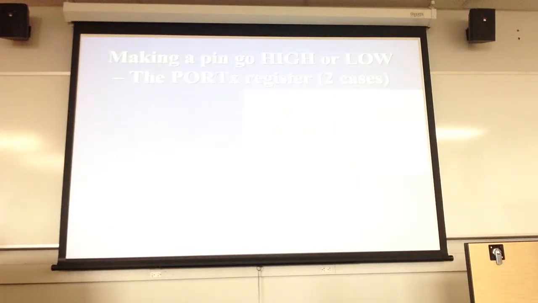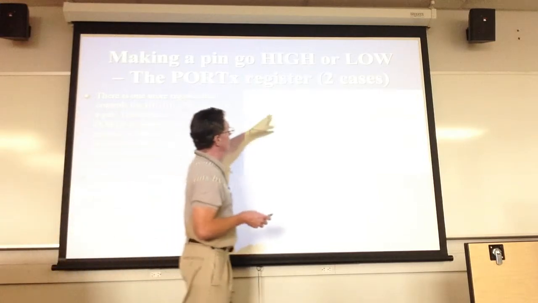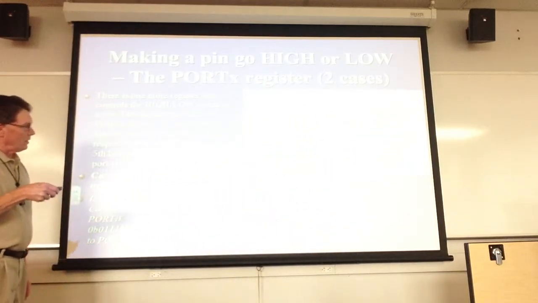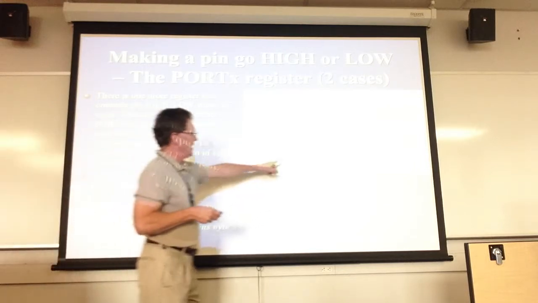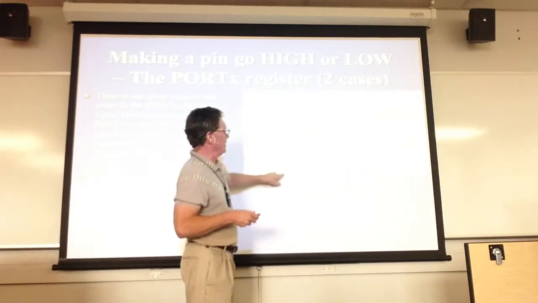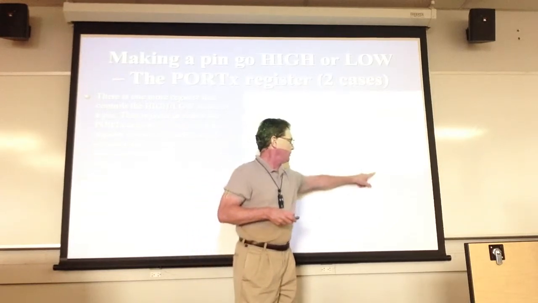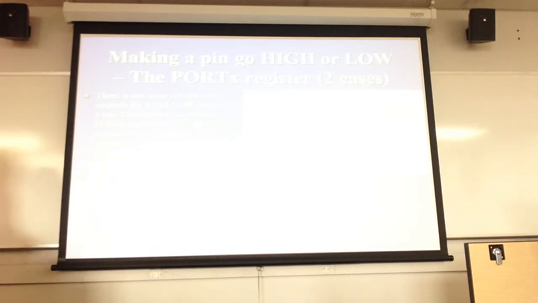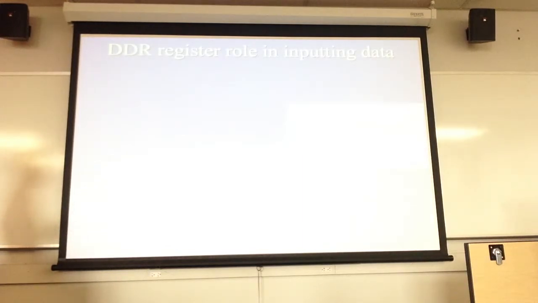All right. So making a pin go high or low, you've got basically two ways I can do this. In this case, if I have my port X register set as 0, 1, 1, 1, these set of bits here, and I'm going to output, all of these guys will be sitting as an output. So if I have LEDs attached here and here, they'll start lighting up here, here, and here. Now, we shall see when we're doing inputs, all the pins are active low. So when I ground a pin, and I'll show you when I ground a pin, that's when it actually assumes that it's active low.